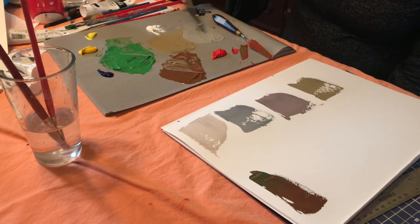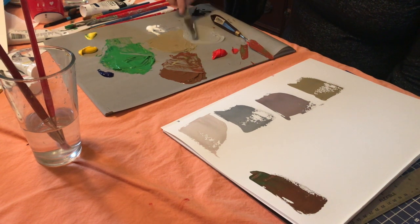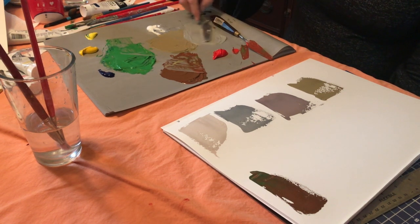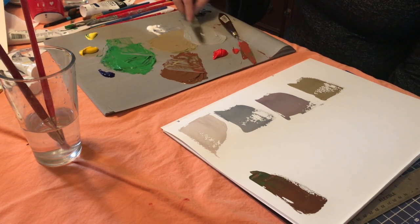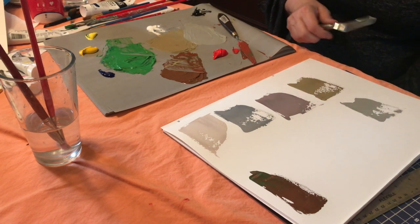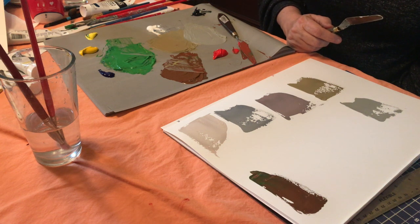One way to check your value is to take a photo with your phone, and when you go to the editing software, you can make it all black and white to see the value. All right, let's try this. Wow, isn't that gorgeous? It's really, really beautiful.